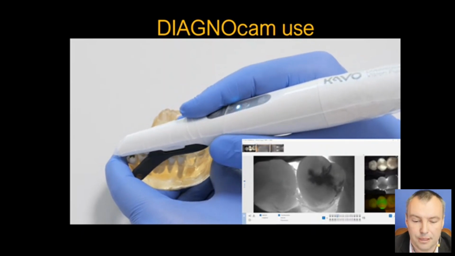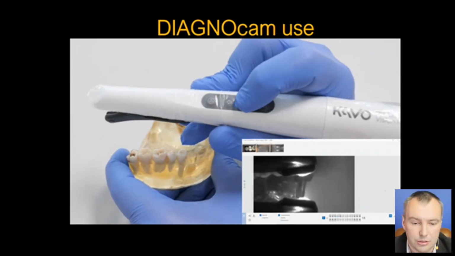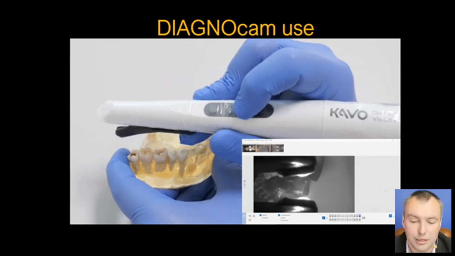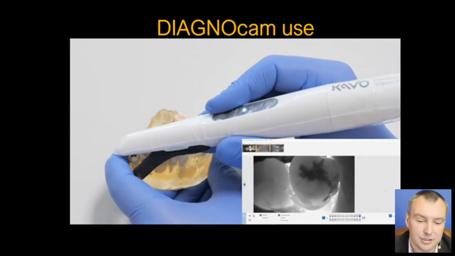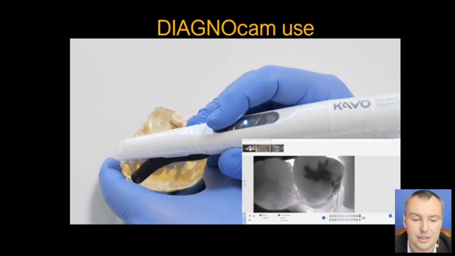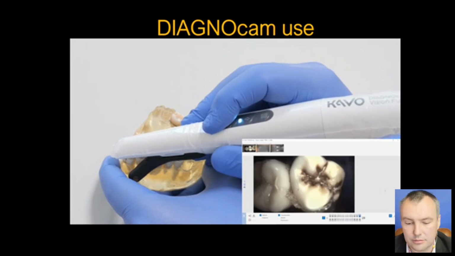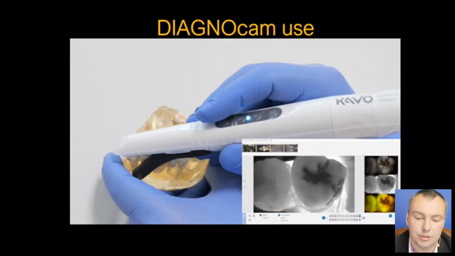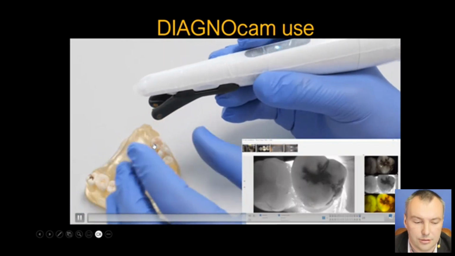And here again, we can observe the teeth in transillumination mode. Now I go through the diagram when I work by myself. The same can be done by the hygienist or by the dental assistant with the use of the mouse, of course, on the screen. Then I press the button and I get the image of the tooth visible.